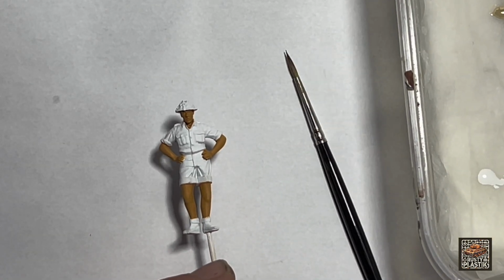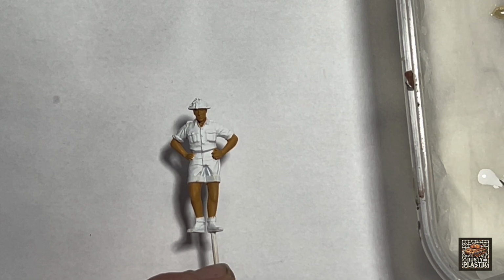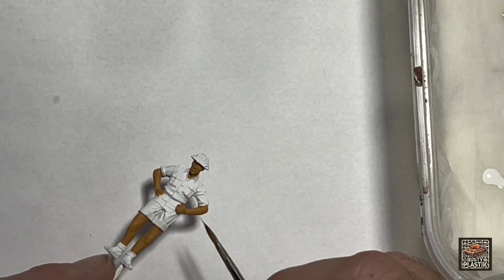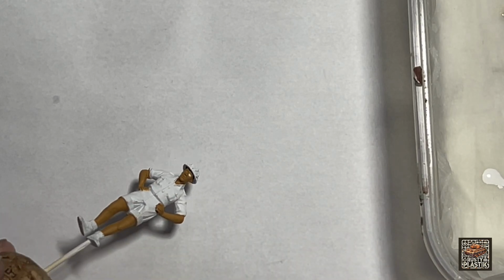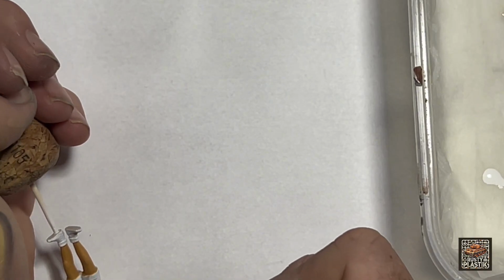Okay, now for the scary bit, I'm going to do the eyes. I don't normally paint the eyes, but I thought I'd give it a go. I'm trying to get the best figures that I've ever painted. So with a pointy brush and some 3G off-white, I'm just going to paint the whites of the eyes.